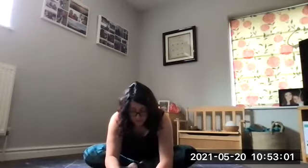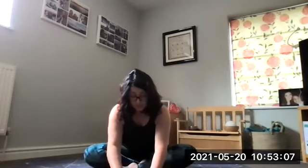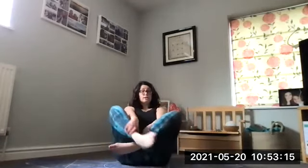Wide through the chest on the inhale. On the exhale, draw the tummy button in. Lift your gaze again to the end of the fingers and walk the hands back towards the ankles. Switch the ankles over so that the leg cross is the opposite way.